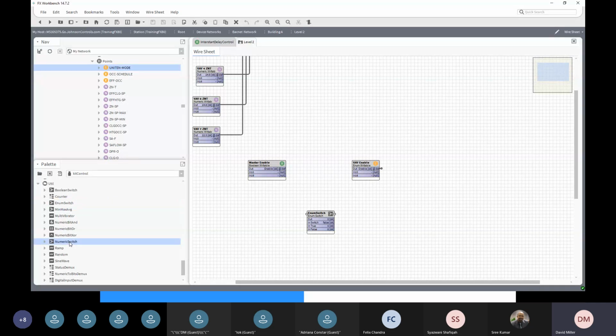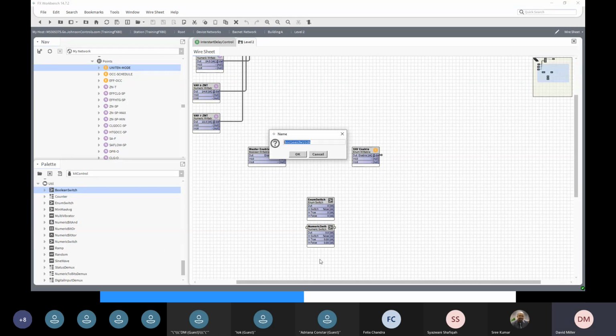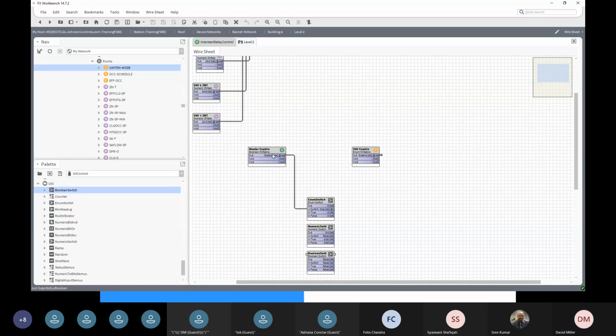There's also a numeric switch, and there's actually a Boolean switch, which may or may not be useful. So we take the output from here and we put it into the switch input.